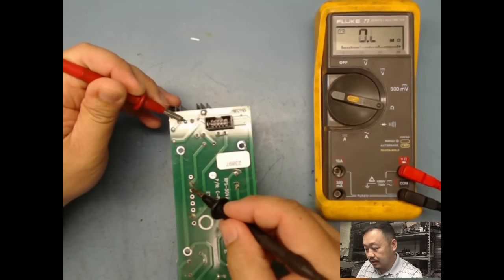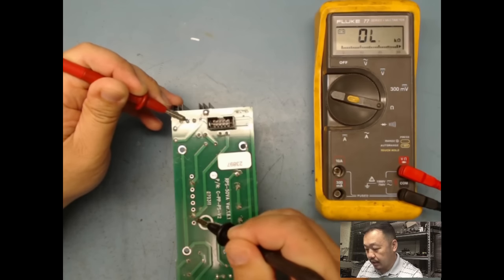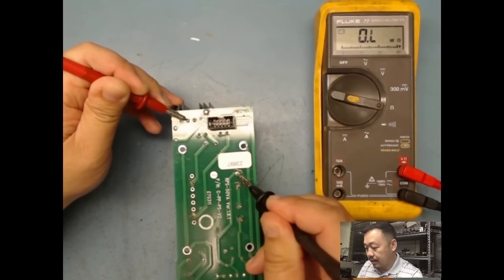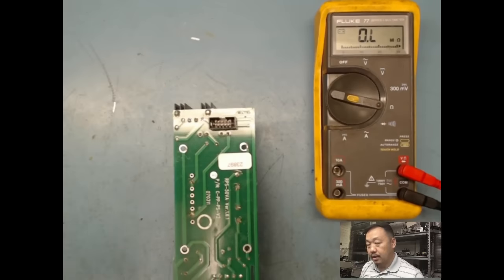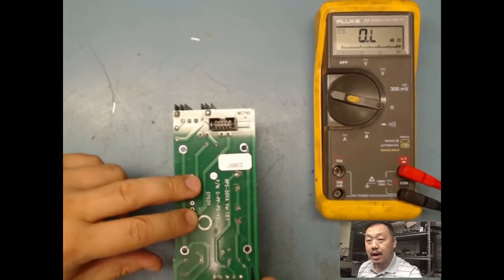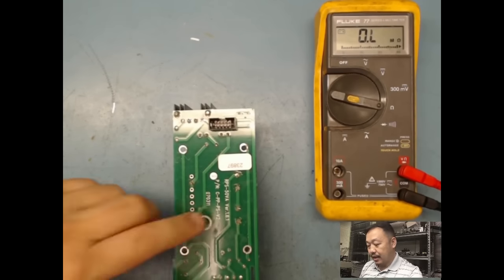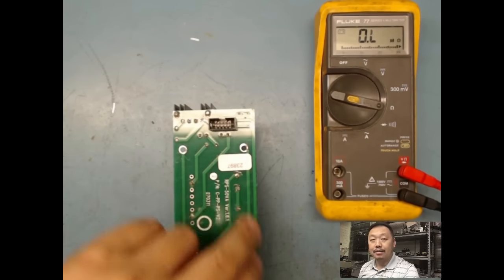So if I go to this pin here, let's say, oh, right, let's change it to ohms. It's pretty much dead short. And same thing here, dead short. Let's go to this side. Nothing here, nothing here, nothing here, nothing here. So I was wrong. This side right here with the two pins is my secondary side, and the one with the four pin here is my primary side.